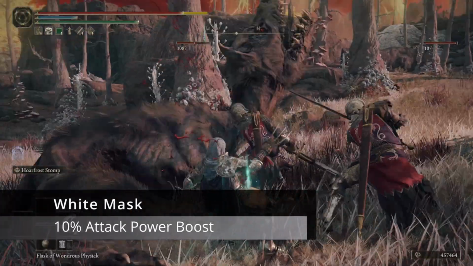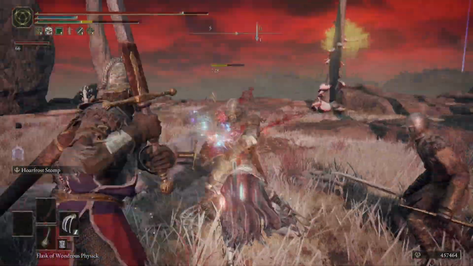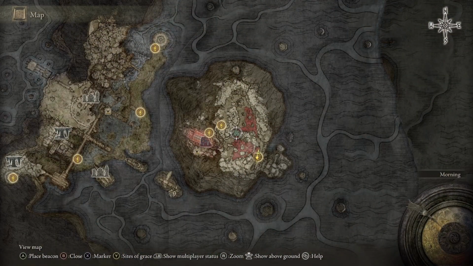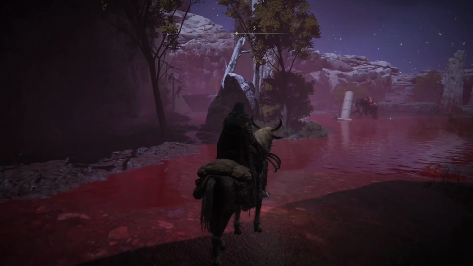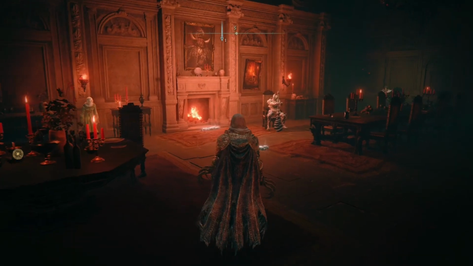This is going to stack with our Winged Sword Insignia, it's going to stack with Lord of Blood's Exaltation, and it's going to stack with our Flask, and we're just going to be trucking damage like crazy. If you want to get this mask, it's going to be in Mohg's Palace. Once you defeat 3 different assassins, the third one will drop this set for you, and the White Mask will be yours. The Scaled Armor and the Scaled Greaves are going to be dropped by, I believe, the 2nd or 3rd invasion from Volcano Manor when you're going to hunt the Tarnished.